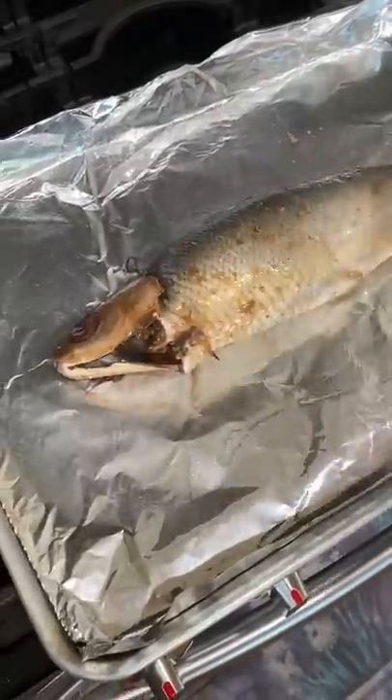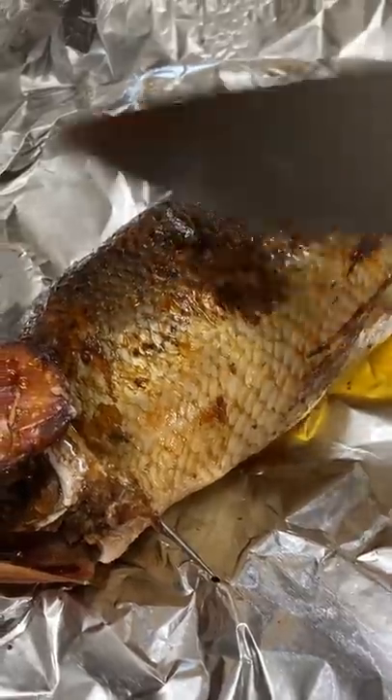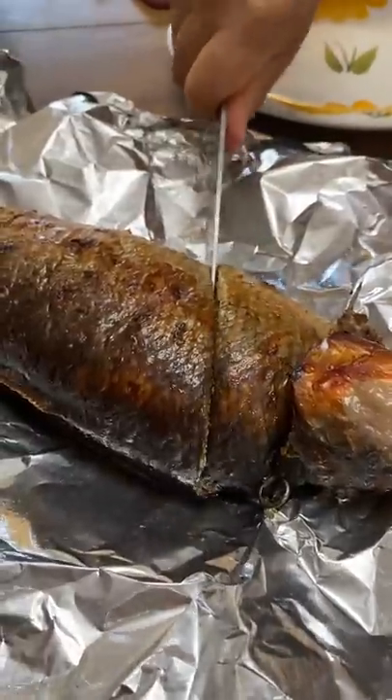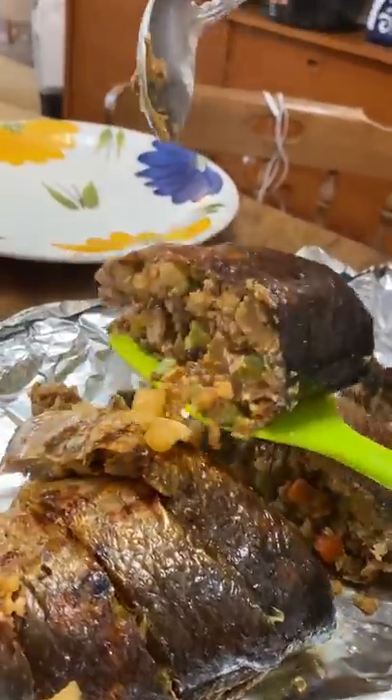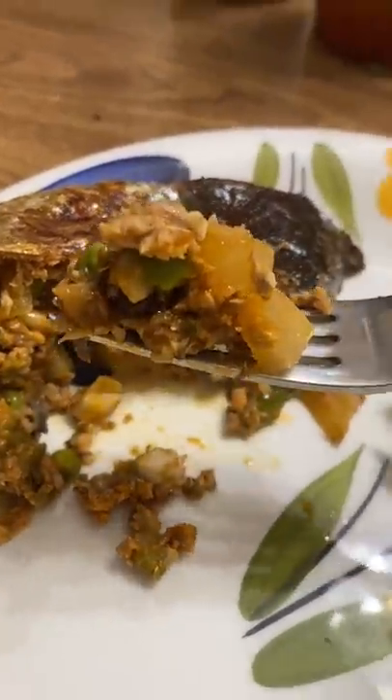Okay, no joke, this was a lot of work but it was so worth it. This fish has a ton of flavor on its own, which is probably why we put up with it in Filipino cuisine despite it having a million bones. But hey, if you know anyone who makes baked rillenong bangus, let me know — I'd really like to eat this again sometime before the next 28 years.